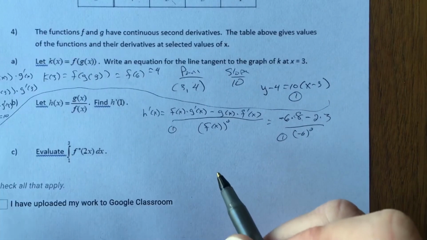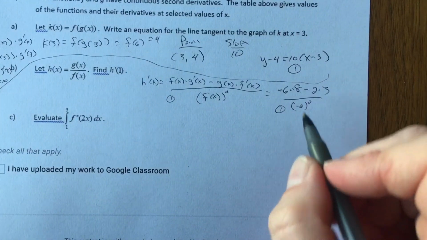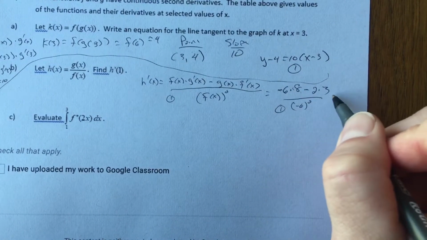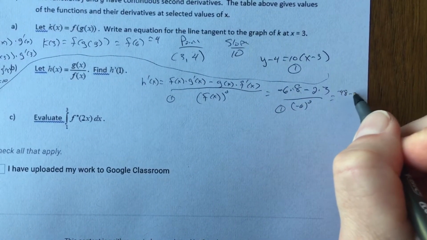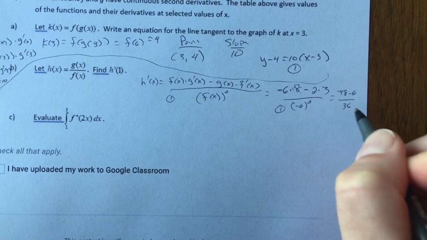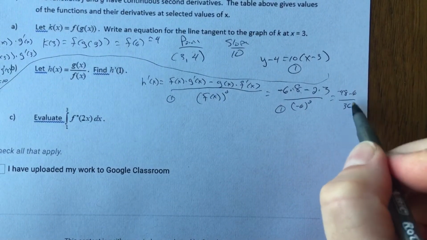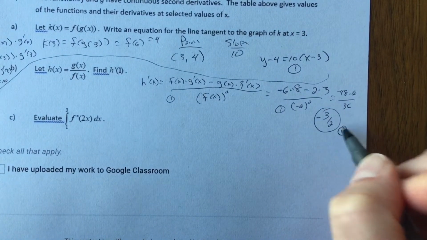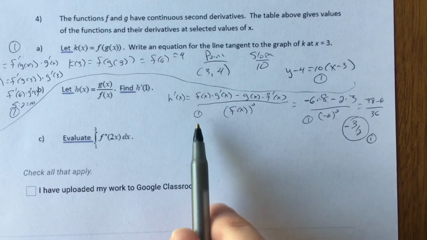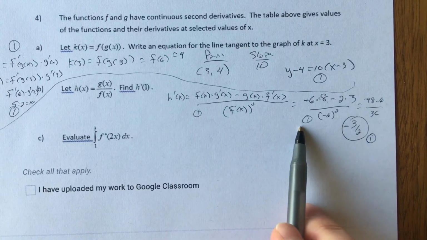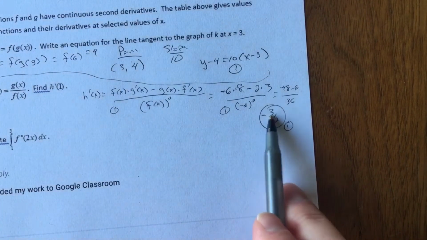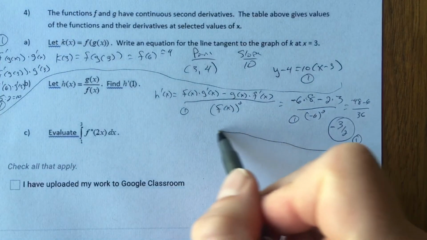Okay, and then we want to actually figure out what that equals, and so in order to answer that, we're going to do negative 48 minus 6 over 36. So it's a negative 54 over 36, and we get a negative 3 halves. And that was worth a point. So again, point for the quotient rule, point for putting 1 in and showing that you understand how to get those values, 1 point for getting the final answer there. Those should be yours for sure.